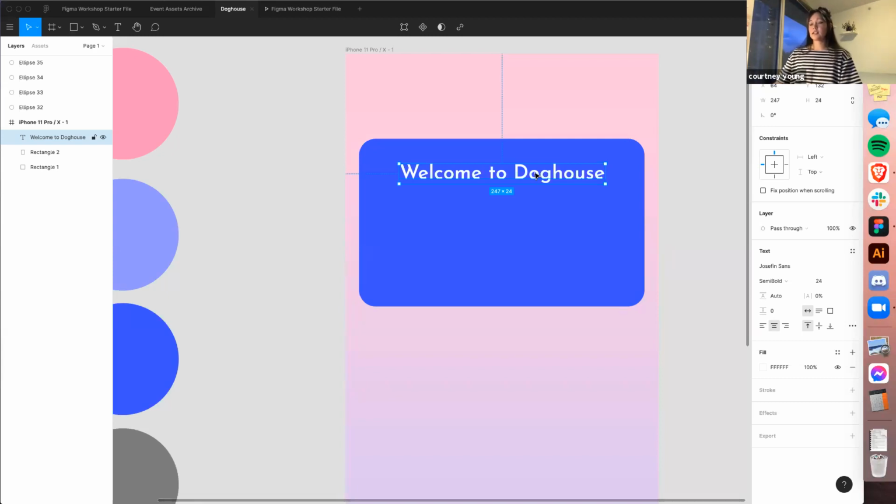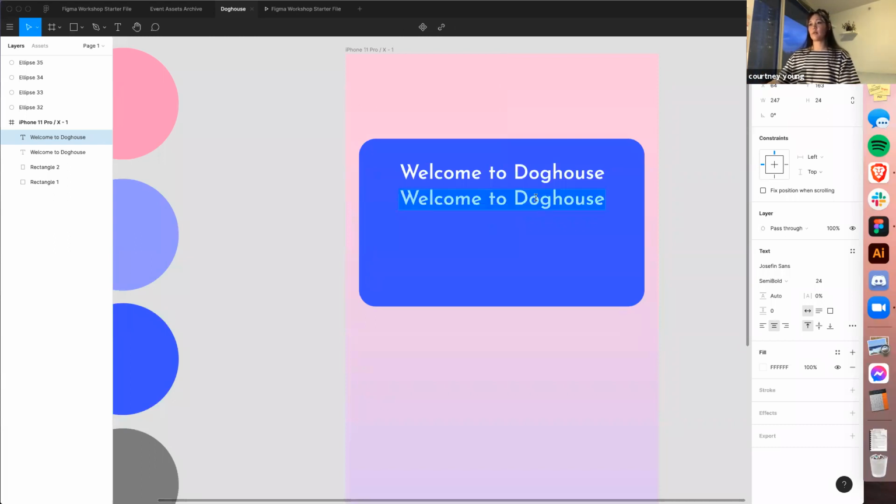For the next line of text, I'm just going to do Command D, which will duplicate my whole selection. You can use that for any element that you're working with on your artboard. Other shortcuts, of course, would be Command C, Command V, or copy and paste. But I would say the one that I use the most in Figma is Command D, just because that bypasses the copy paste part. So that applies to whatever element you're looking at.